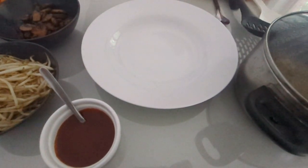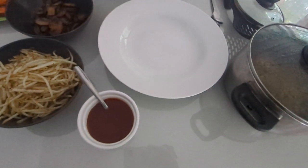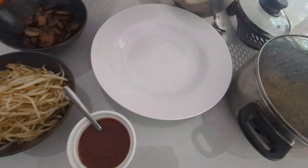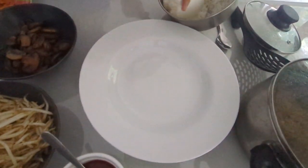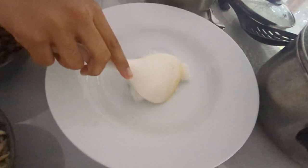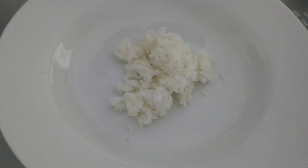But first, let's assemble it. Avengers? No. Okay, so. Assemble. First, let's get some rice. Let's see here. Oh, rice. Okay, then. Let's get in the middle. Okay, then.